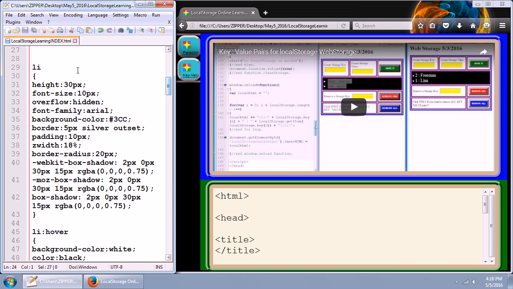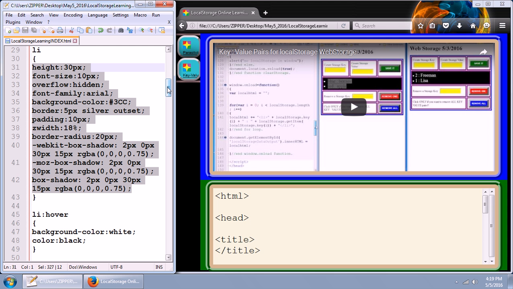Okay, next, my list item itself. The list items that are inside here, the actual ones with the blue background that highlights to white when I hover, these are the list items themselves. This purple line that I showed you represents the ordered list tag that nests all the list items inside. So for this list item, any list items that I create in here, I have all of this to style it. They have a height of 30 pixels, a font size of 10 pixels.